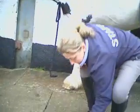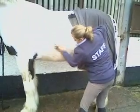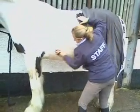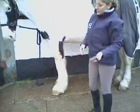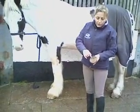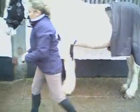If I pat it on the ground, you can see a little bit of the dirt coming off, and the dust. Okay, so I would spend a little bit more time on that, but you can already see some of the colouring is starting to come off. Now you might think the rubber curry comb on a clipped horse is a little bit harsh, but actually used correctly and softly you can see the amount of muck that's coming out and onto me.